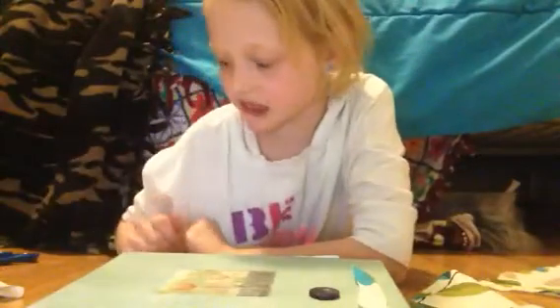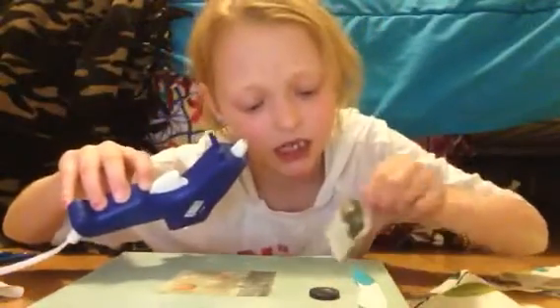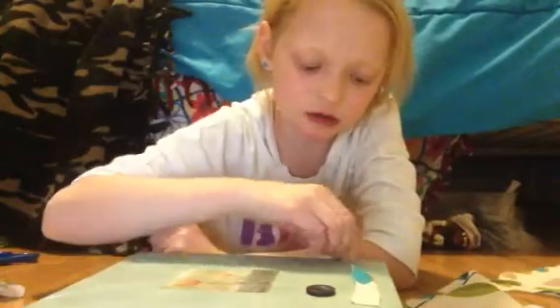So let's get started. What you will need is a hot glue gun. By the way, this is take two. Don't try this at home — don't burn your finger with a hot glue gun, it hurts. You will need a hot glue gun. Make sure you have adult supervision or ask an adult to do it.